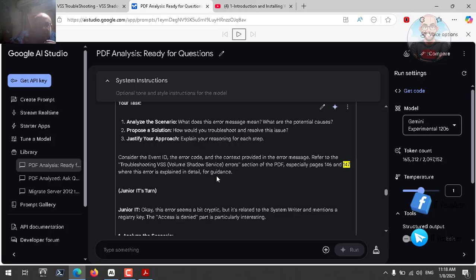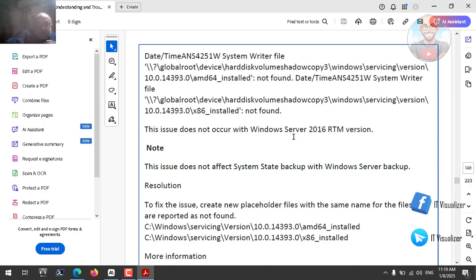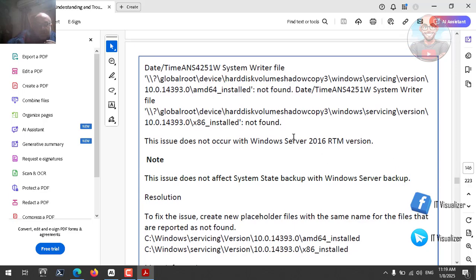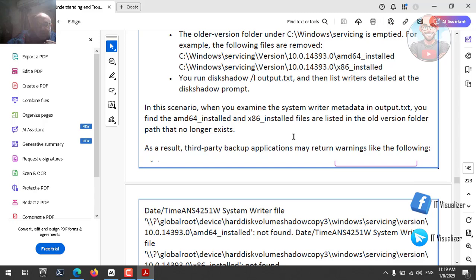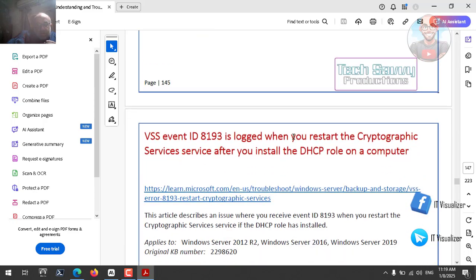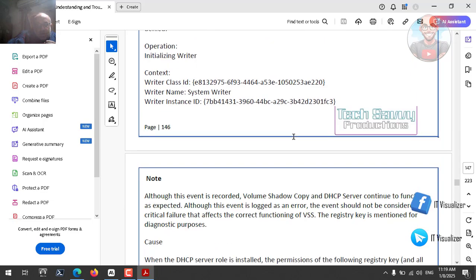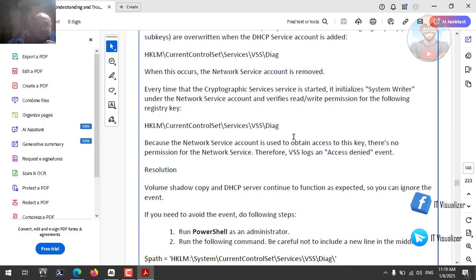Well, that is explained in detail. Let's see page 146. So I think maybe it is stated here. Where is page 146 again?